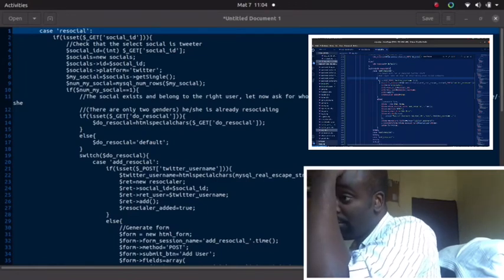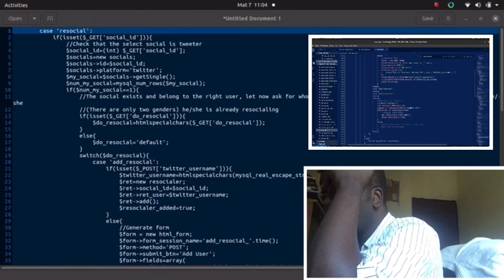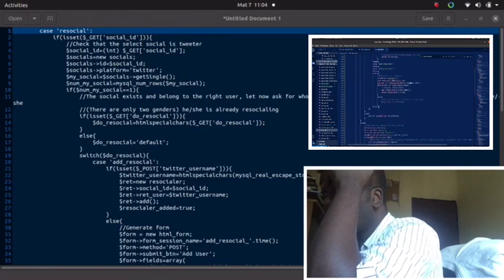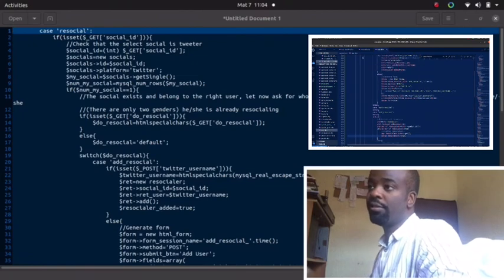I also need to change the view. So resocialers, new resocialer. Is it how you call it? A resocialer? Let's update this class then. Let's call it a resocialer.